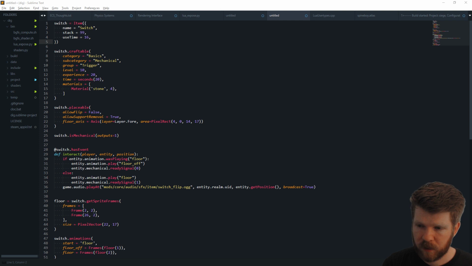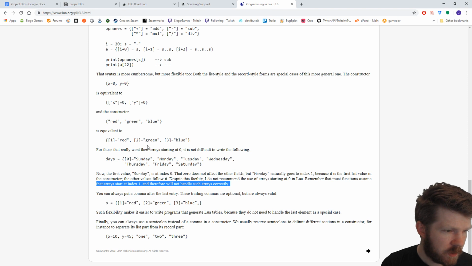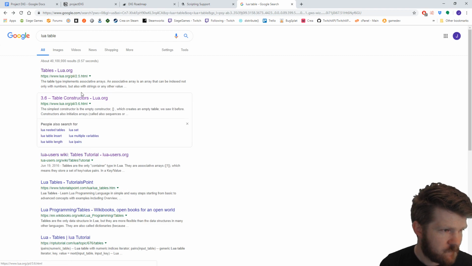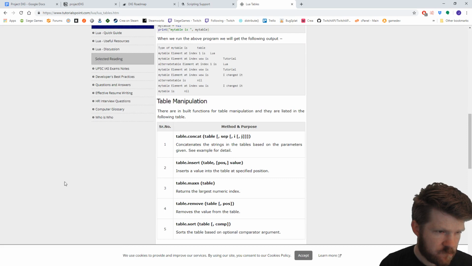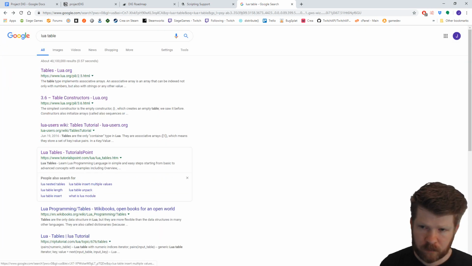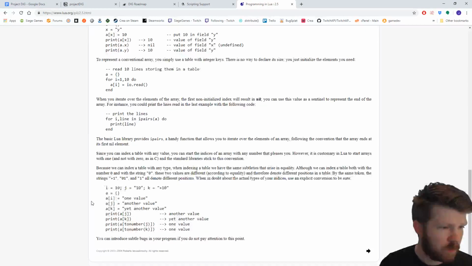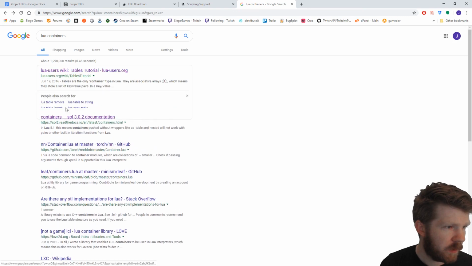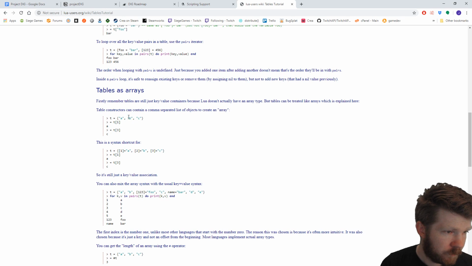Just kind of thinking about that. So you can use it as an array as well. Where was that at? Table. Oh, I think, there we go. Yeah, just like this.